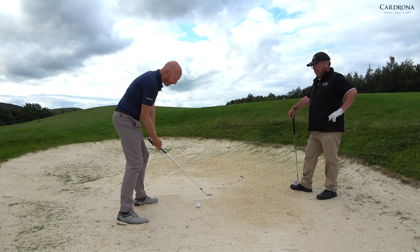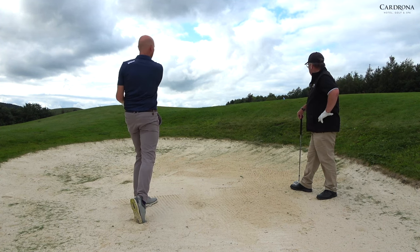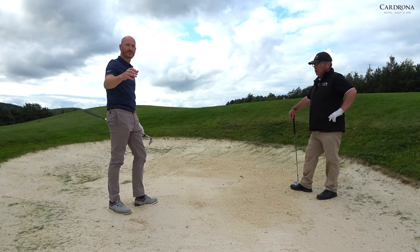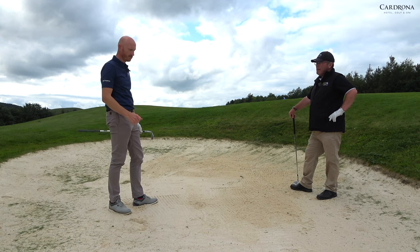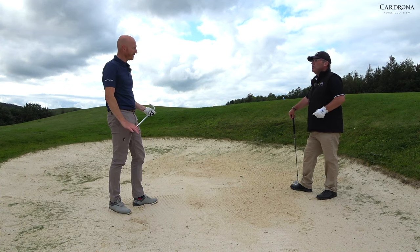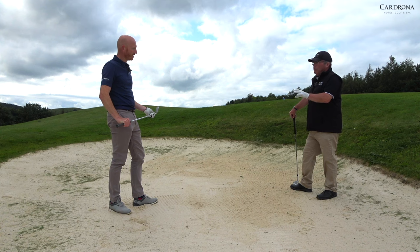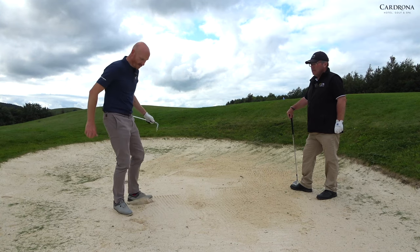Yeah. I feel as though my bunker play's pretty good. Decent. Nice shot, I can get it out. Do you know what? There's somebody coming behind us. It would be great to be able to practice bunker play without actually having to hold up play, wouldn't it? What I can do is show you how I teach where people can practice anywhere, anytime — bunker swings. So a bunker shot with no sand? Yeah. Right, let's go and do that. Perfect, let's go.